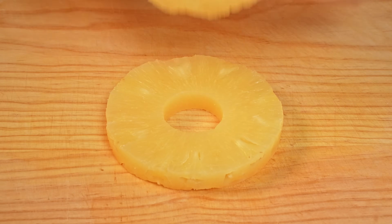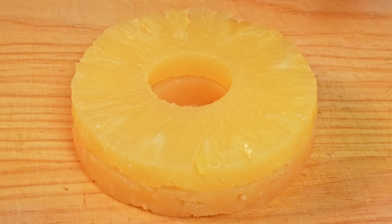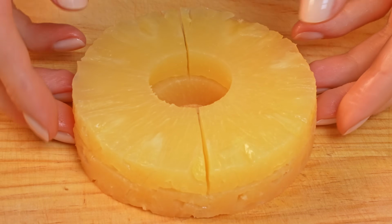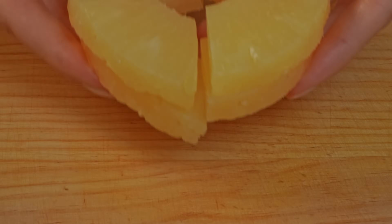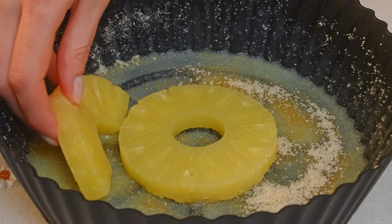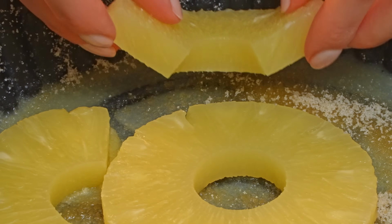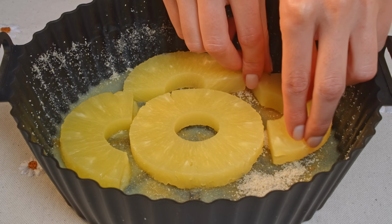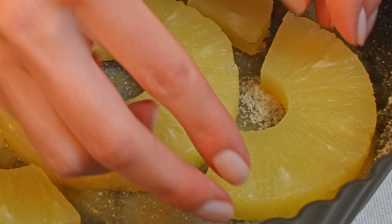Then cut a few pineapple rings in half so that you can arrange them around the center of the dish in a way that creates a more beautiful and symmetrical shape. Place one pineapple slice in the center of the dish and arrange the halves of the rings around it, forming a flower shape.